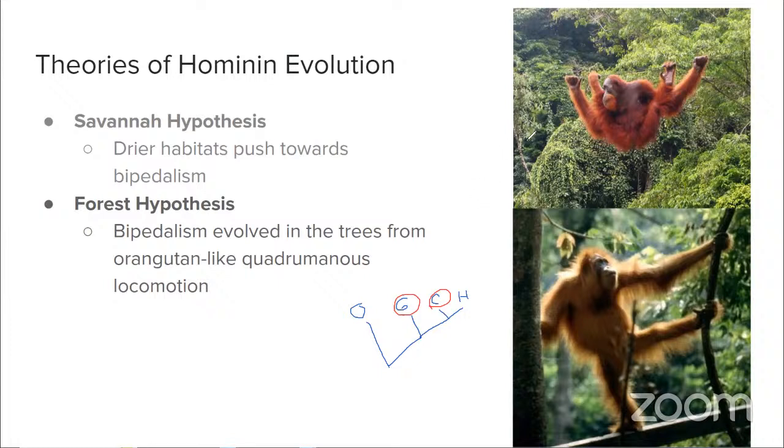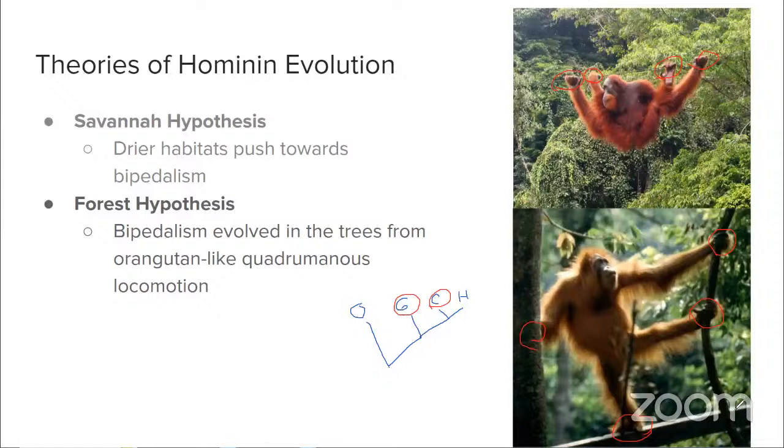They do something called quadrumanous climbing. So quadru for four, manus for hands. They're doing a bunch of slow grasping to everything. And here you can see in this tree, we're arboreal here, this orangutan. And so it kind of looks like it's standing, right? Just in the trees though, right?